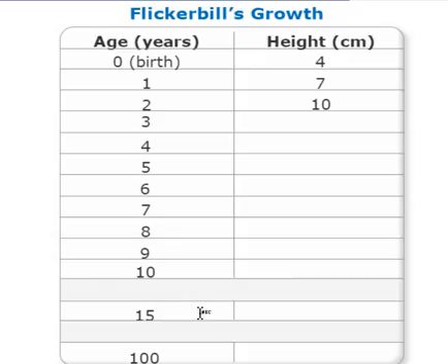So on your next worksheet, number 10, there are 2 questions. How do you find the flickerbill's height at age 15? Take what you already know and figure those out. Give me good answers with lots of descriptions on how you figured that out. Show me an equation when you get done.